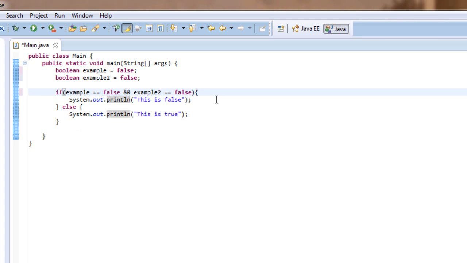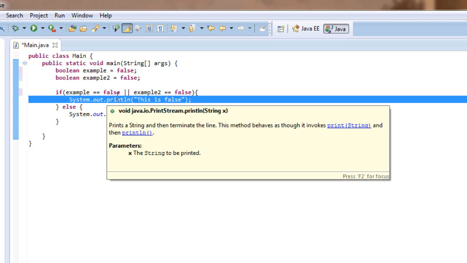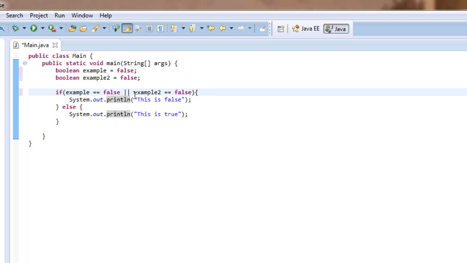And you can use as many and statements as you'd like. And now here's where the or statement comes in, which is two vertical lines. The or statement is just how it sounds. It means if this example is true, or this example is true, then go along with this code. So that's how you would use the or statement.